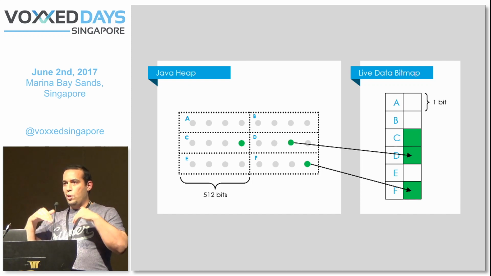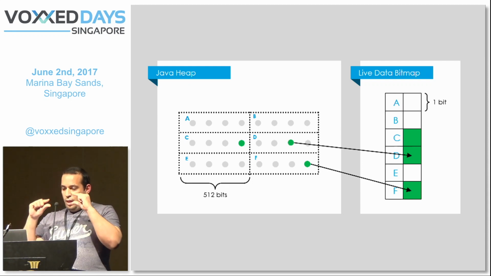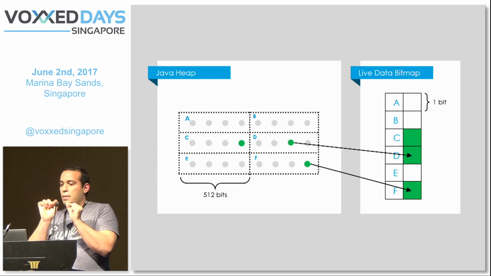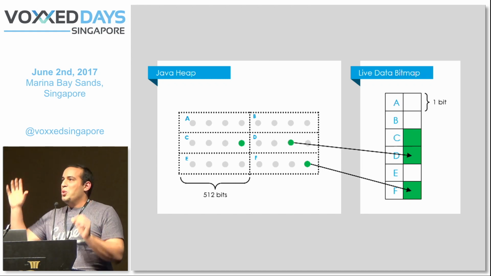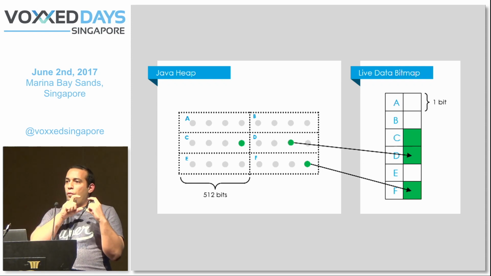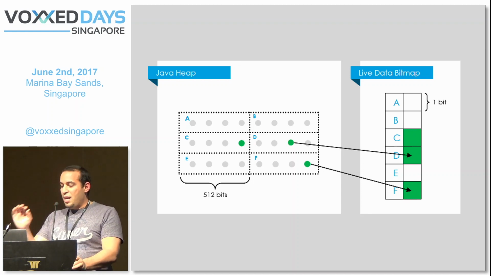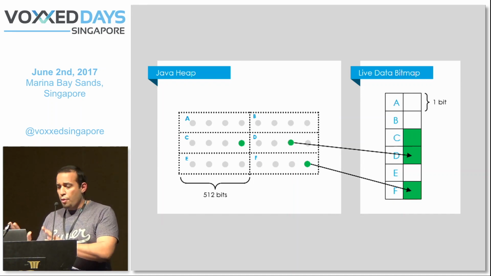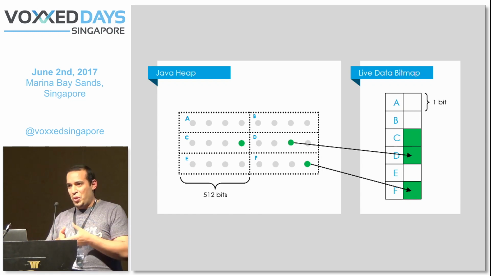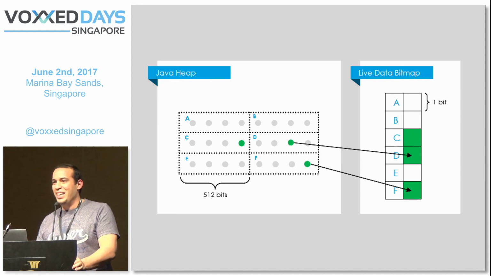The way this works in the internals of the JVM is as follows. Actually, you have a sub-sampling of the Java heap, and then for every 500 bits of the Java heap, you have a bitmap index for every thread, and if there is a live object in that portion of 500 bits, you set the bit to 1. So every marking thread has a bitmap index that will just index the regions that have live objects. That works well when you have few marking threads. But on a huge application, you need hundreds of marking threads. And the fact that you have a bitmap index per thread was a disaster, because that bitmap was weighing sometimes a few terabytes, and that didn't work.